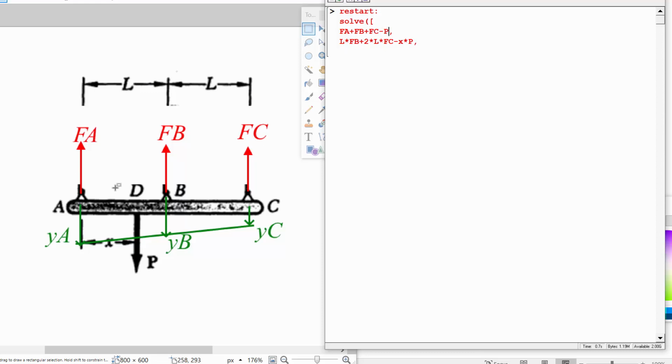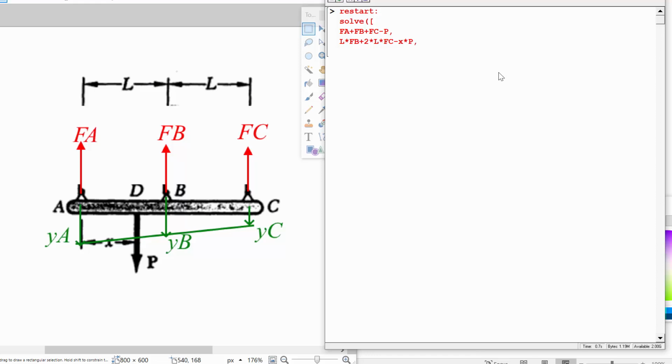The basic problem why we couldn't have done this before is because we have 3 unknowns, these 3 different forces, but we have only 2 equations, the force in Y and the net torque about some point. The force in X is trivial because there's no forces in X on this thing, so it doesn't help us at all. So how do we solve it?